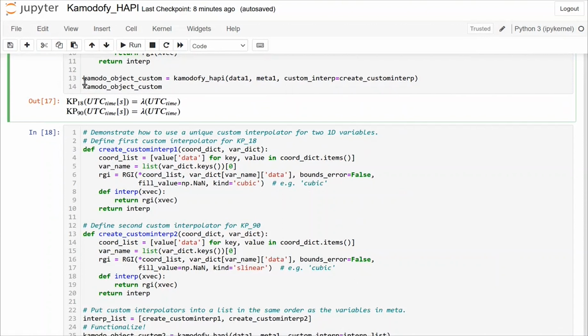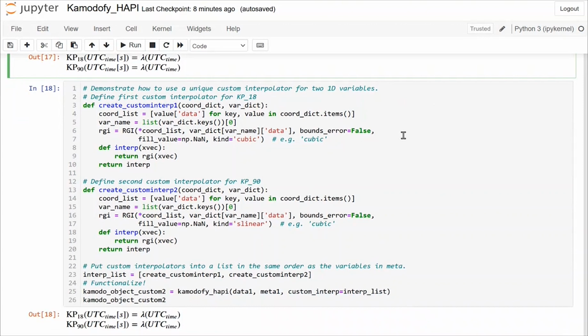The syntax change from this example to where more than one custom interpolator is included is very simple. So before we can get to that, let's create two custom interpolators. Let's just take the example from above and tweak a little bit. So say our first custom interpolator is a one-dimensional interpolator that I'm calling from SciPy. This is the same interp1d that was used earlier. And let's say the interpolation method here is cubic. And for the second one, it's S-linear. And you can look at SciPy's documentation for more information on those methods.